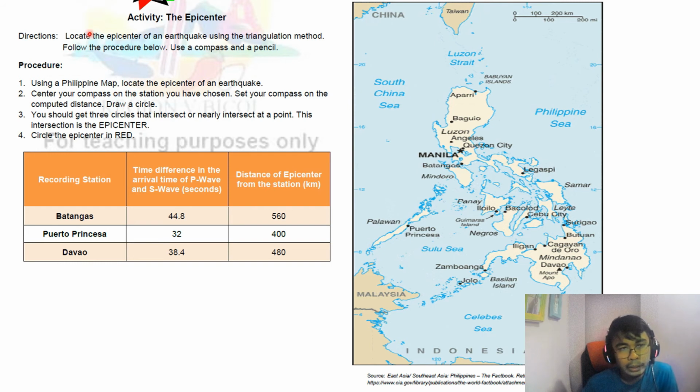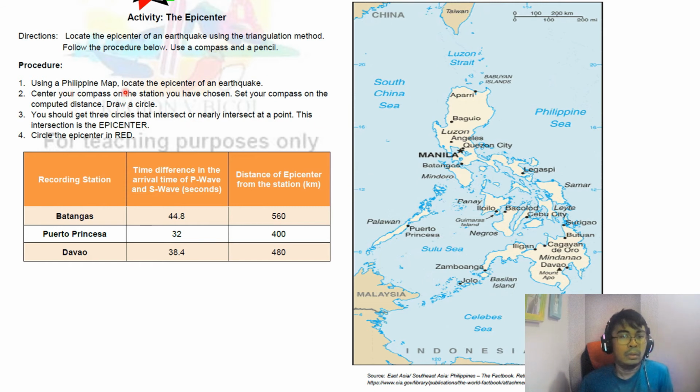Now, according to this activity, you need to locate the epicenter of the earthquake. Saan ba tumama yung earthquake na ito? You will be needing a compass. Ano ba yung tinatawag na compass? Yung ginagamit pambilog. You'll be needing compass and pencil. Oh, and of course, this map.